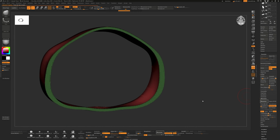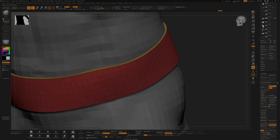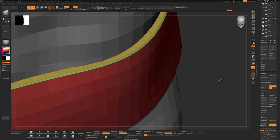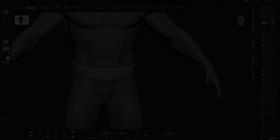I'm going to start adjusting the belt now. Again, using the knife tool to get polygroups and to shape, using ZRemesher to get a nice base mesh.